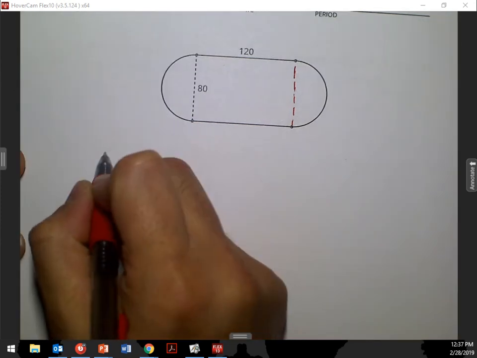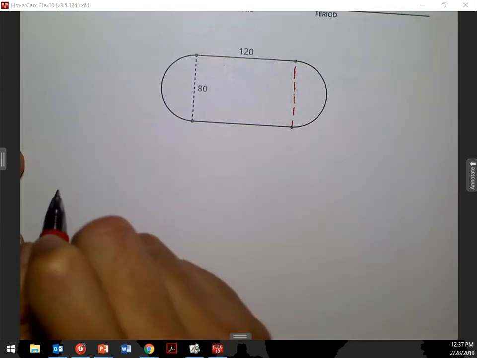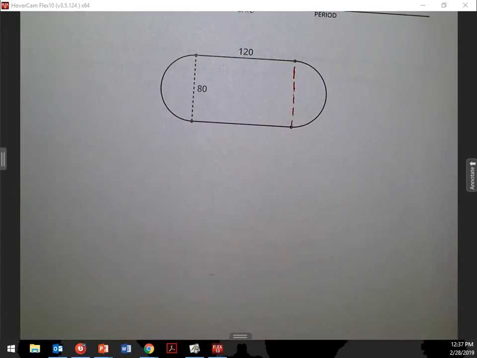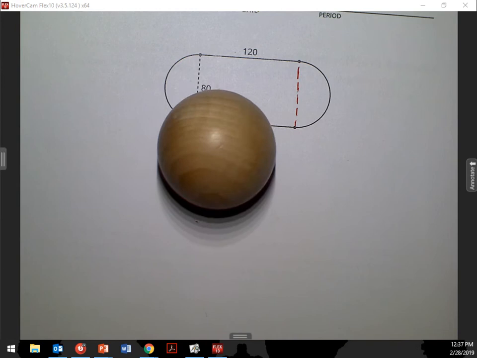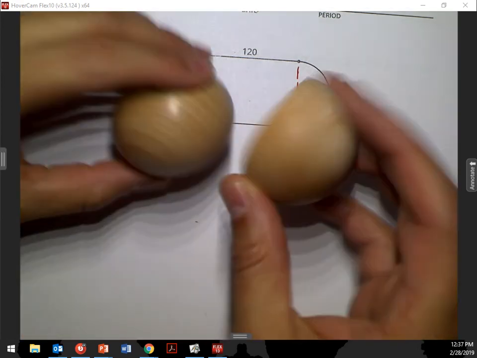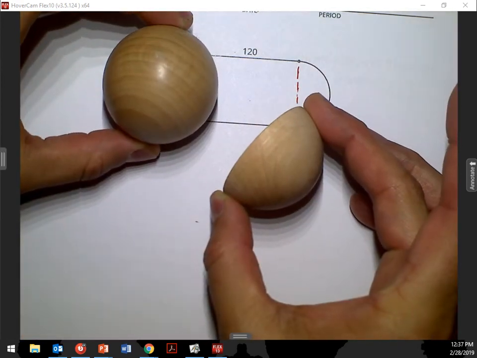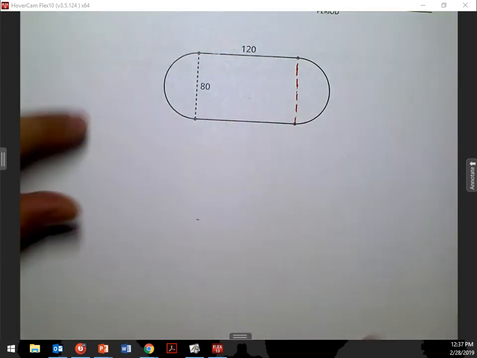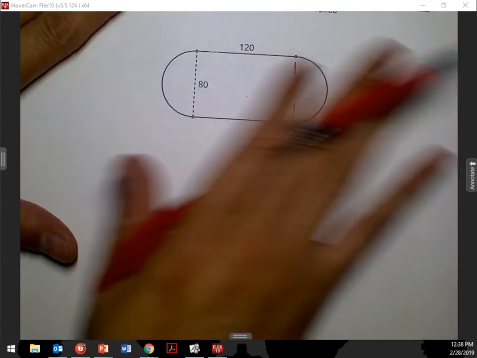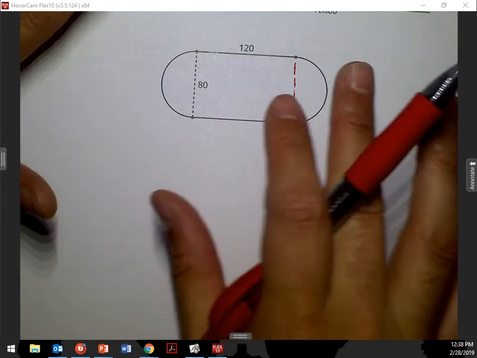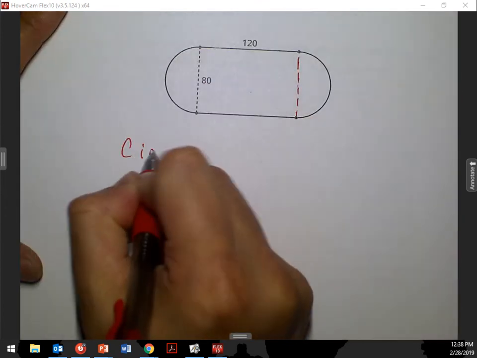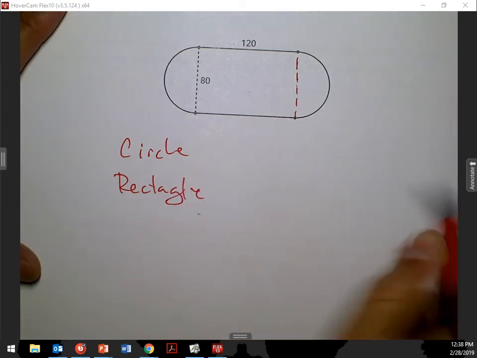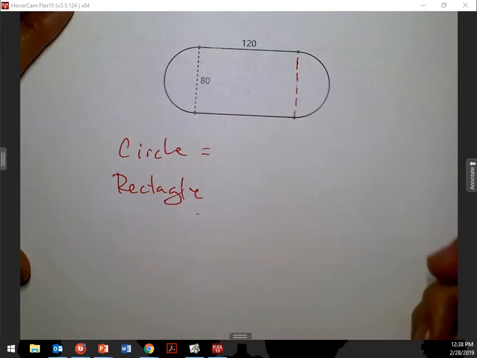Half sphere? A what? Half sphere. Nope, it's not a sphere. A circle. Hemispheres, remember, are three-dimensional shapes. A sphere is three-dimensional, and a hemisphere is also, but it's half of that. Those are the three-dimensional versions. This is only the circle. Think about it on the track: it's flat on the ground. So we have a circle and a rectangle. Area of a circle would be what?